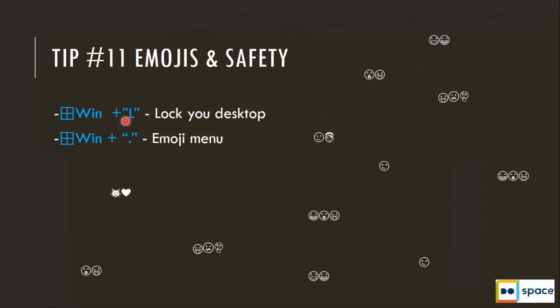Actually, yeah, the Windows key plus L locks your desktop. Eventually, we're all going to be back at work or back at school, and you're going to want to lock your desktop before you walk away from it. Privacy and security are definitely of the utmost importance at all times. I'm actually not going to demonstrate that here, but if you just hit the Windows key and the L key, you will quickly lock your desktop before you walk away.